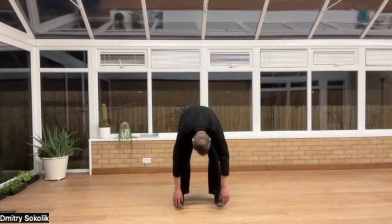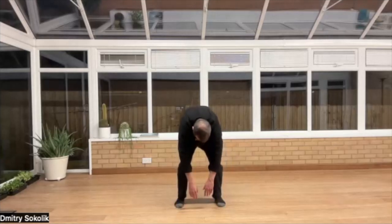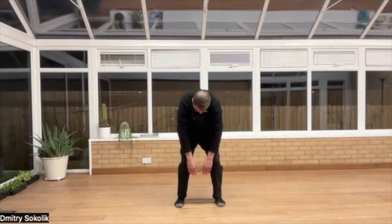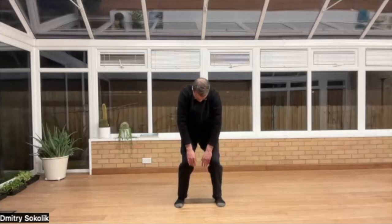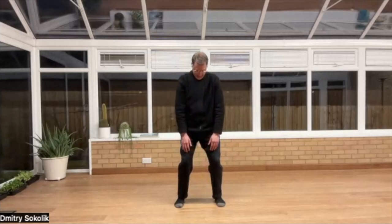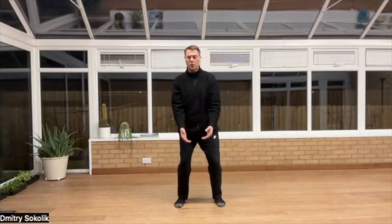Very good. And then try to touch your toes, straighten the legs a bit, then sit and push from your feet. When wrists are in front of the knees, tailbone relaxes down, tucks in slightly, you start rolling up the spine, vertebra after vertebra. And then the head goes up last. Very good. And we collect. Open.